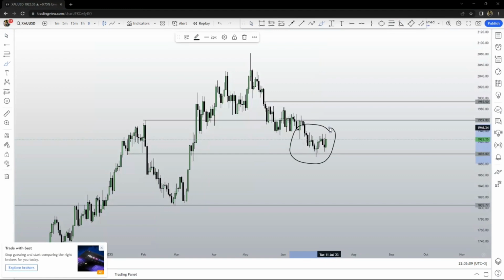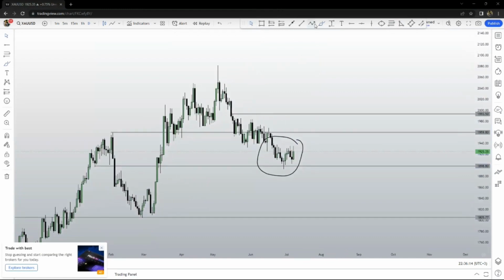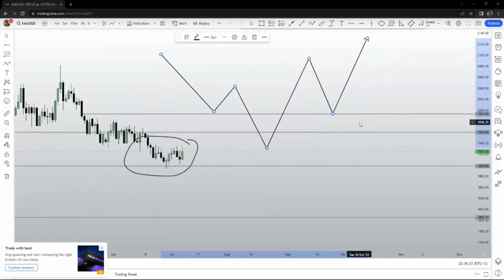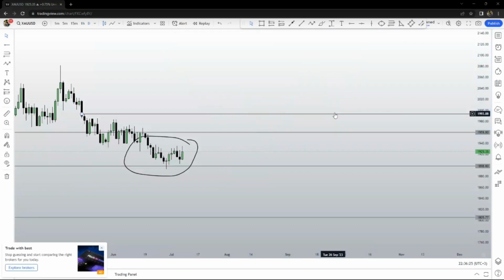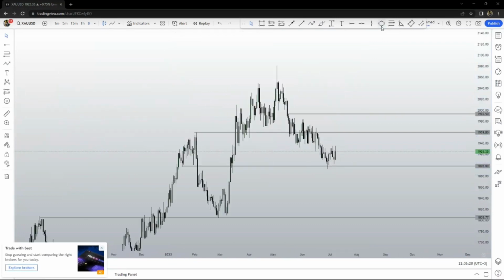So what are the market structure shift patterns? I'm going to teach you about the pattern. We have some kind of inverse head and shoulder. You find some kind like this. You get? And we buy from here. So if we go around this level here, you will find that we retested into this support here. You get? Now we should get some kind of a market structure shift in the lower time frame here.